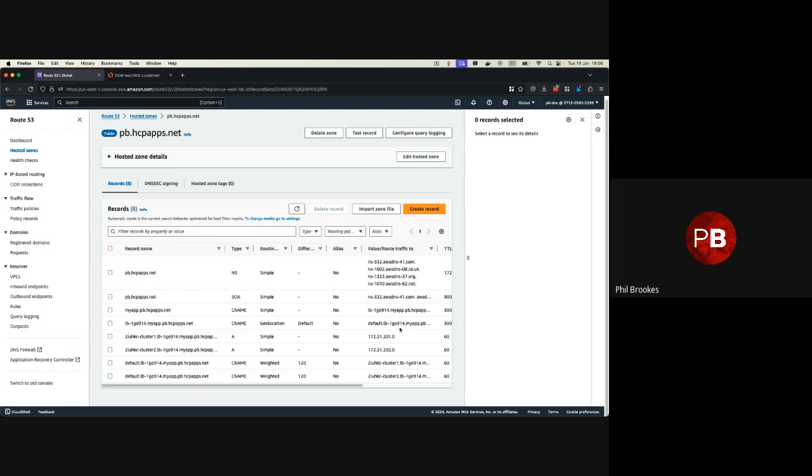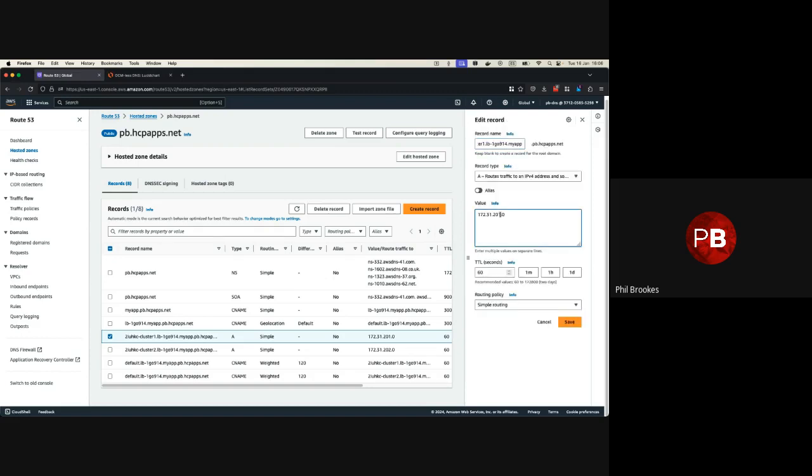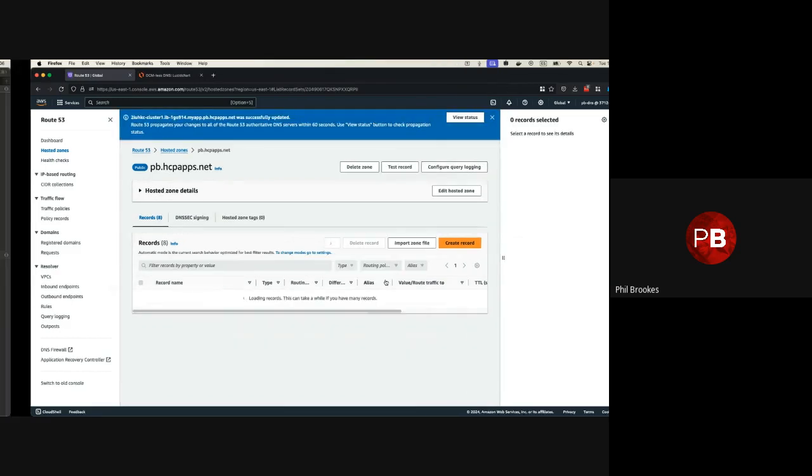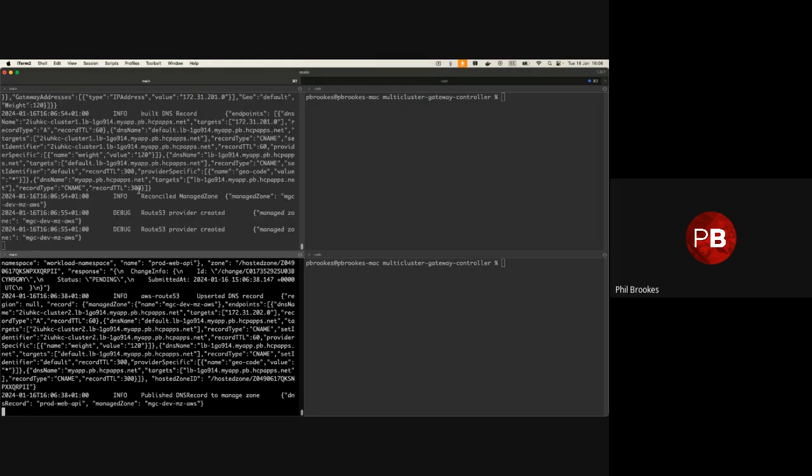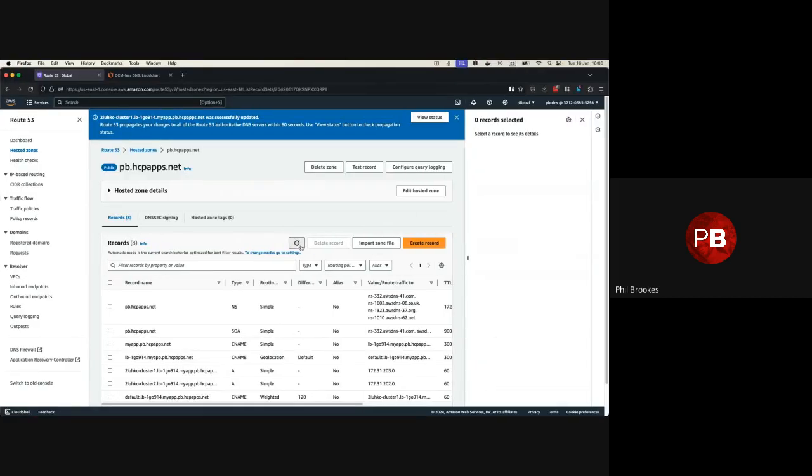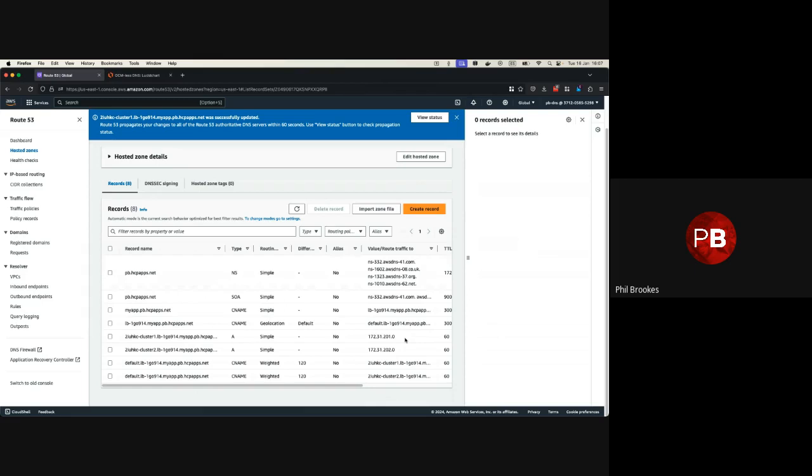The next thing I'm going to do, to try and simulate the IP address of one of these clusters changing, is change the IP address in the zone, and then we'll see that the cluster will correct its own IP address. So if I change that to say 203, so that's cluster 1 that we've just updated, and actually it's just shut off there already, so it should already be fixed. Yeah, that's already fixed itself back there.